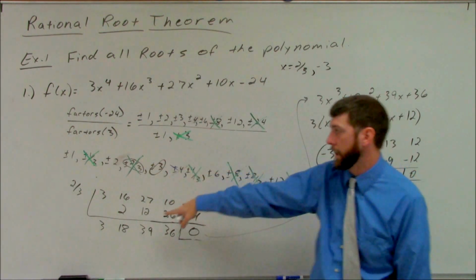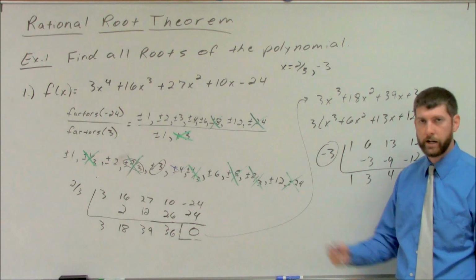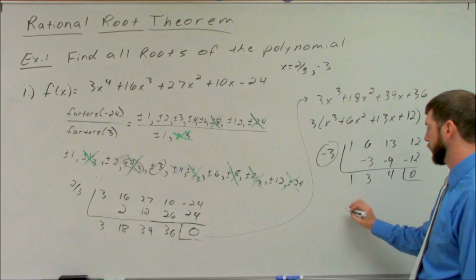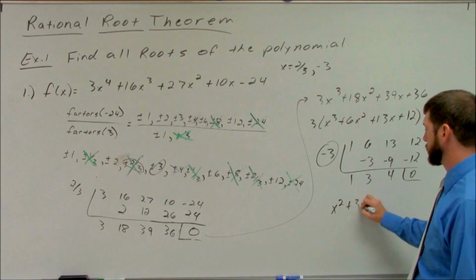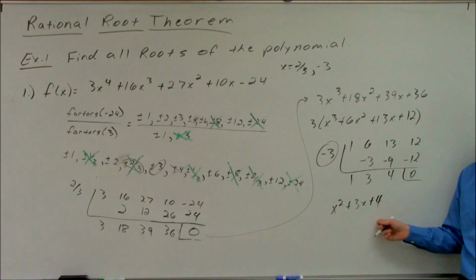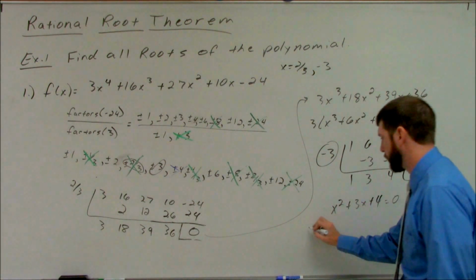So -3 is another one that works. And we could have grabbed -3 at the very beginning, and then we'd have gotten the 2/3 right here. So the order you find them in is not going to impact anything. We still would have ended up with x squared plus 3x plus 4. That is something small enough to work with. We recognize it doesn't factor, but we can still solve it by quadratic formula.